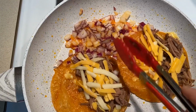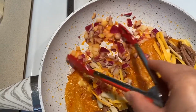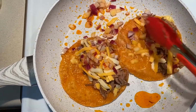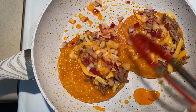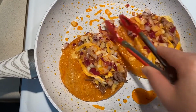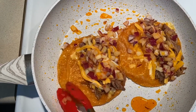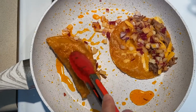Guys, so I don't like my onions raw. I grill them a little bit on the side of the pan and then put them inside the tacos. But most people serve the onions raw, fresh right on their tacos. But I do not like raw onions like that. I would like them grilled a little bit. So you can do it like this or just put raw onions, okay? And then we're gonna add cilantro to that. You want your taco to be crispy?